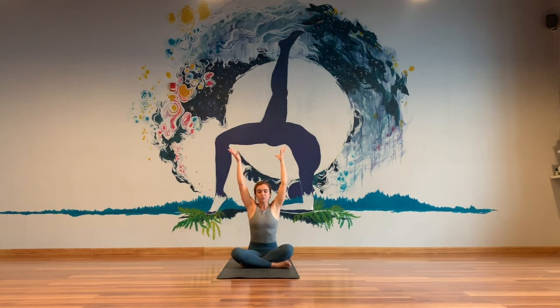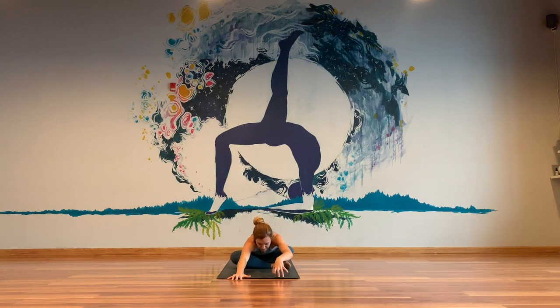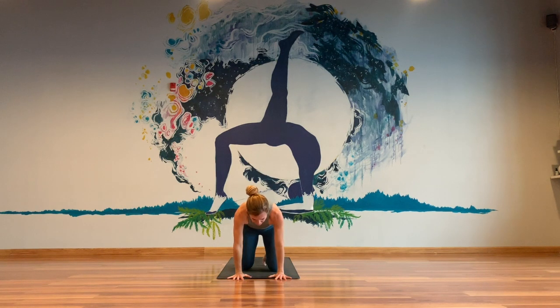And then if it's comfortable, just start to hinge from your hips and crawl your fingertips forward out in front of you. Eventually, we're going to land in tabletop pose. Pressing into the palms, pressing into the shins. Finding your tabletop pose here. See if you can hug the pelvis gently forward. So there's a little tilt in the tail to make the spine nice and long.